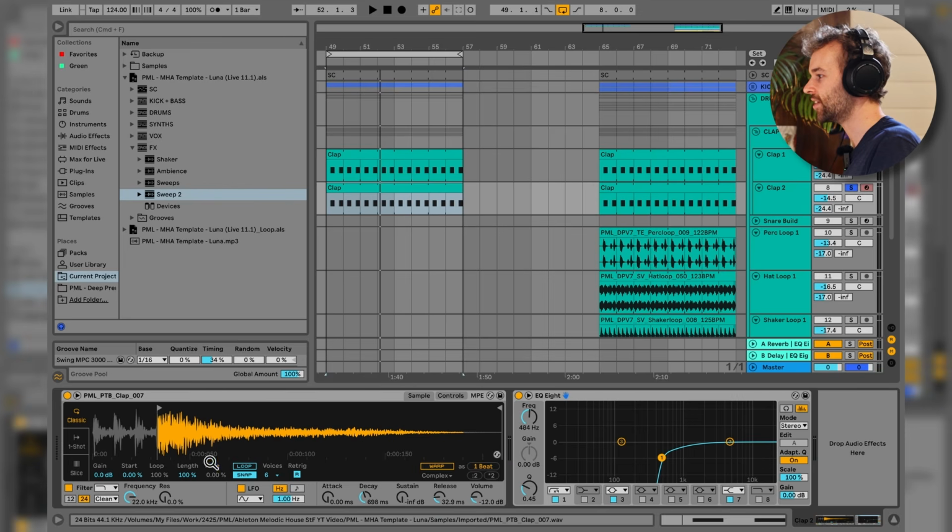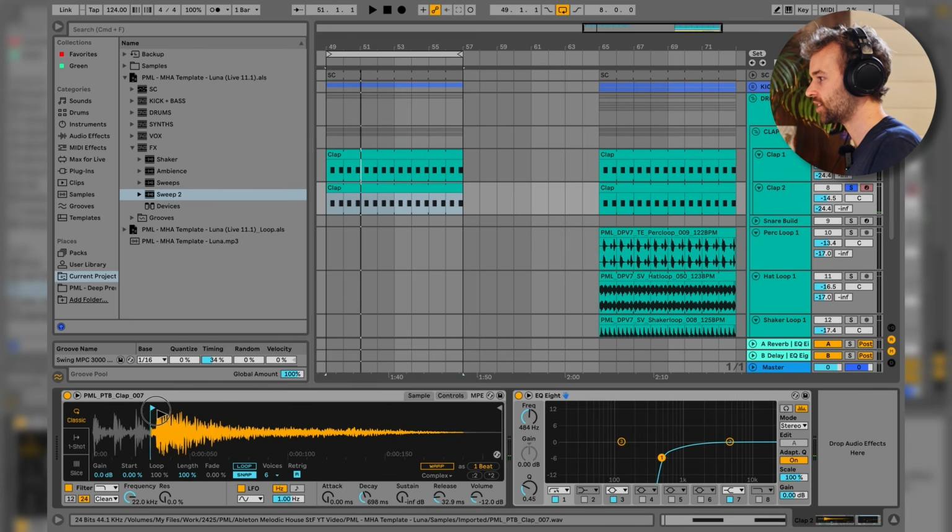You can also see here that in our Simpler device, we've actually gone ahead and taken a clap sound and then changed the start position of it so that it starts just on this last kind of flam of the clap, rather than having these 3 little stutters beforehand. If we take the start position back to the start, this is what the original clap sound sounded like.